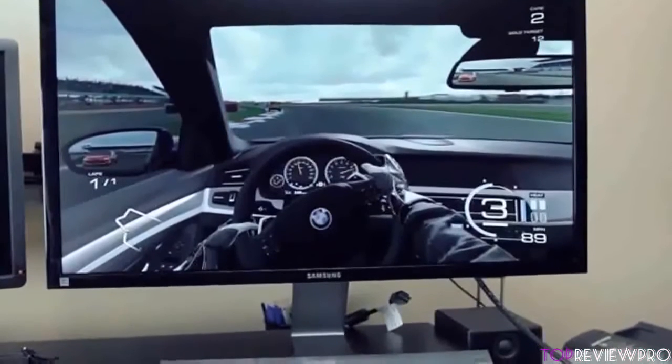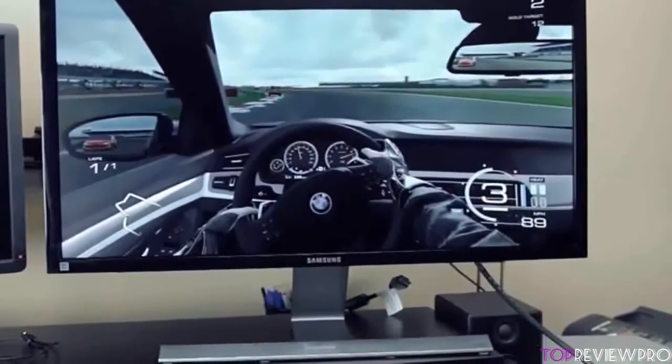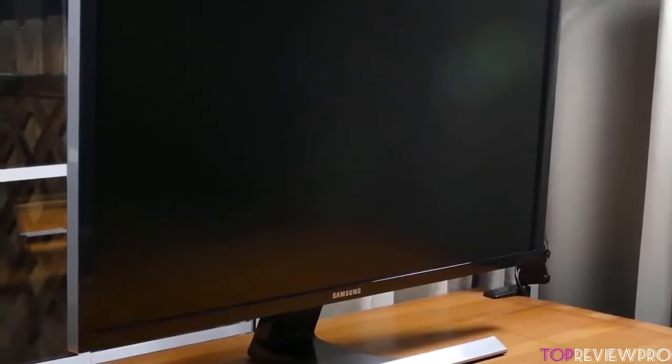From a design perspective, this monitor features a twisted pneumatic panel that is set in a black cabinet and framed into 0.75-inch glossy black bezels. Moreover, the screen has a matte coating which is very useful in minimizing any glare on the screen. It has an adjustable panel that you can tilt up to 16 degrees, or more precisely 1 degree forward and 15 degrees backward. However, it is elevated by a T-shaped stand which doesn't support high swivel or pivot adjustments, but this is more than enough for the price.